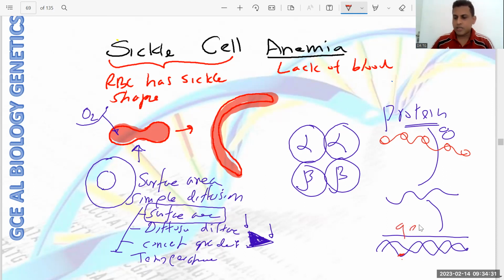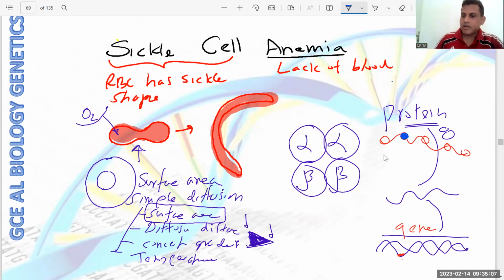So this is a hemoglobin gene, and this is a polypeptide of the subunit. So if there is a change in the sequence, then what will happen? This amino acid changes. If we get a strange amino acid which is not supposed to be there, then the complete shape is changing, because the order of the amino acids is important to decide the tertiary structure.